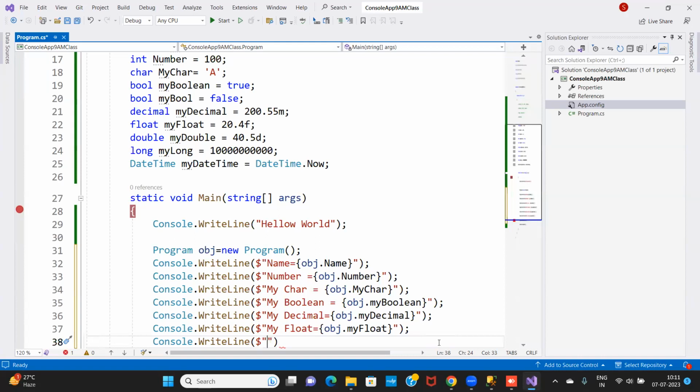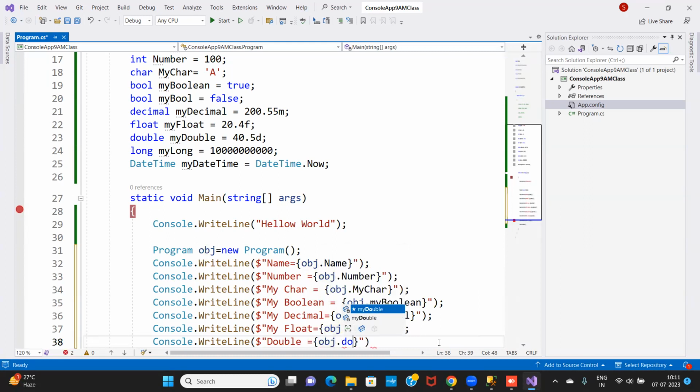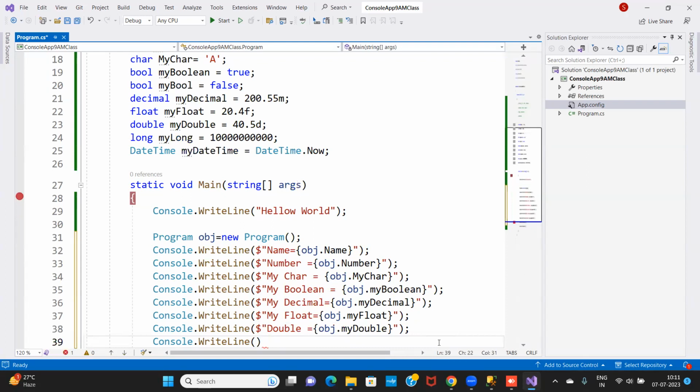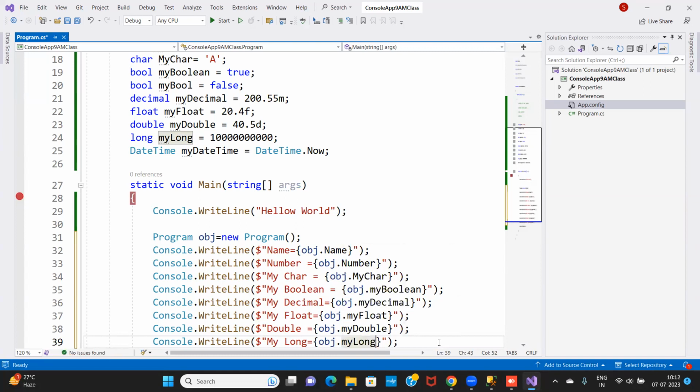And we have to print a double: obj dot my double, Console.WriteLine, dollar my long equal to obj dot my long.